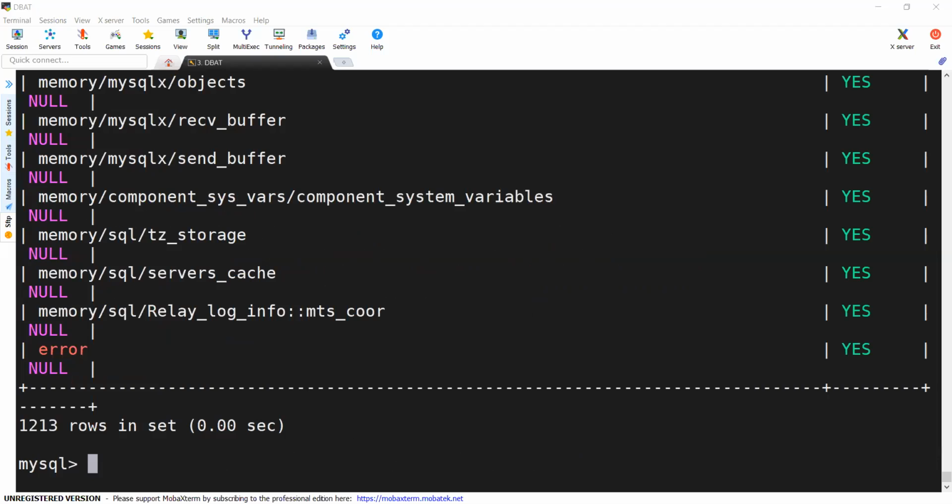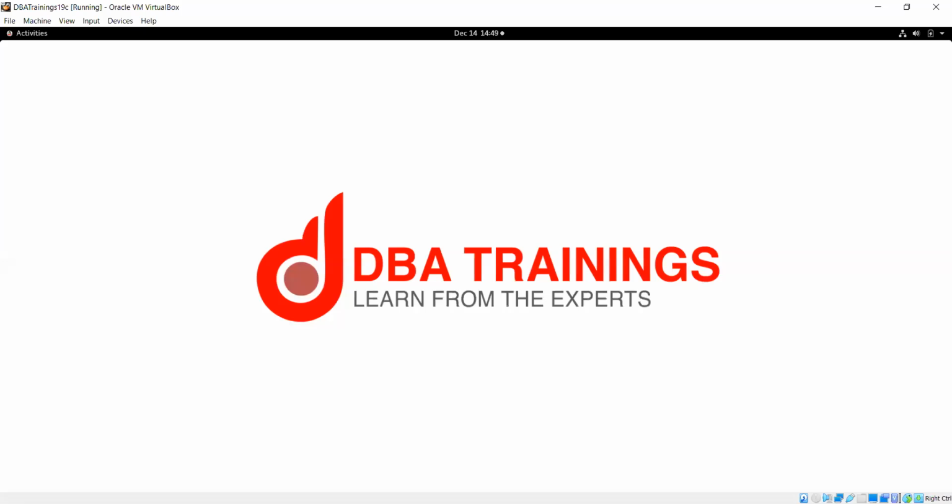Now let's come to another point in MySQL. Here I'm going to use another one that is also good for monitoring, which is called the information schema. If I remember, I have shown you the information schema. Did you remember?